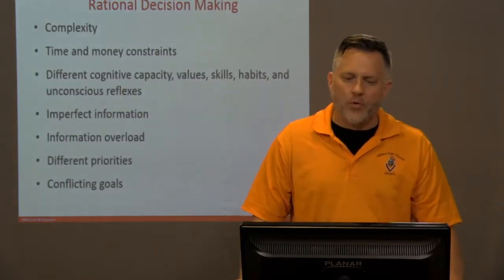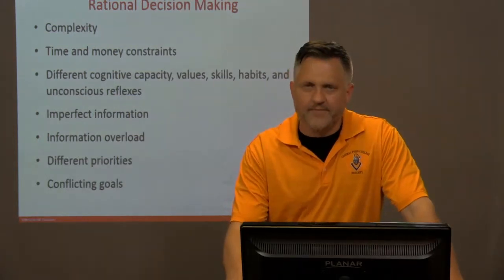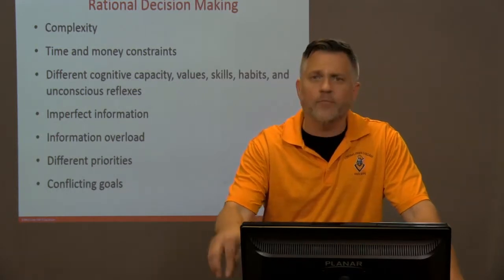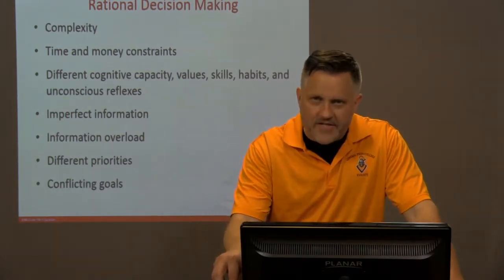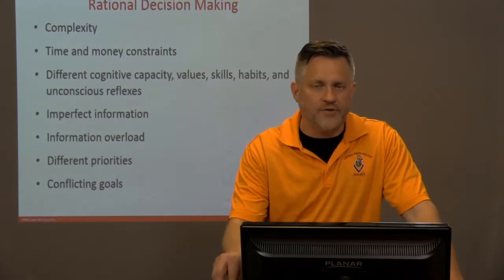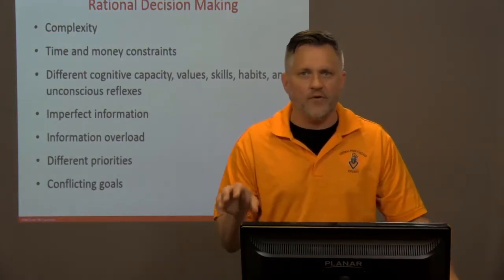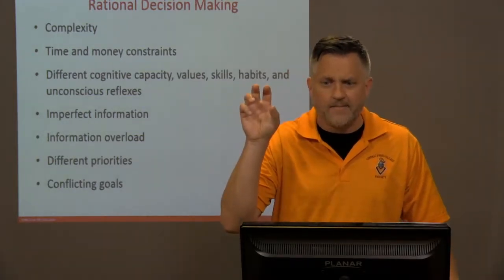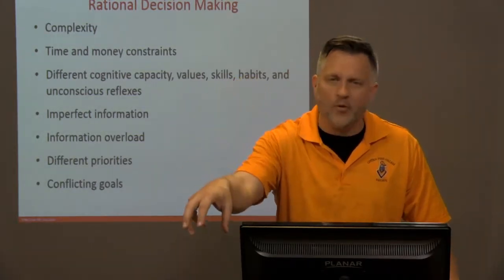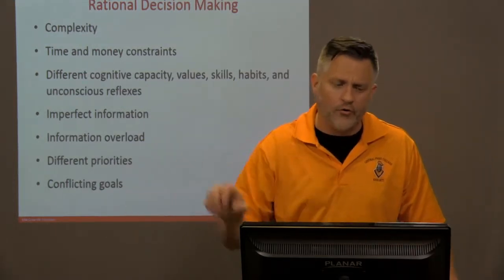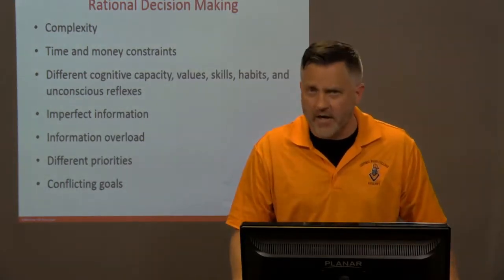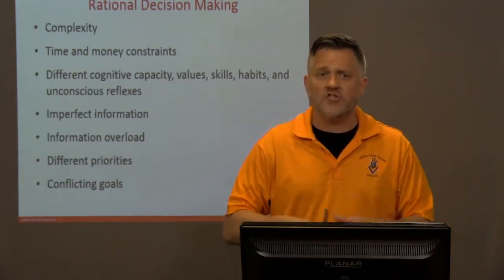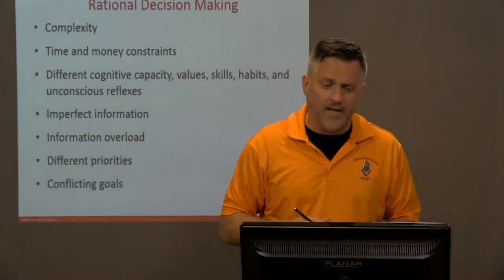Some of the hindrances to perfectly rational decision making: complexity. Managerial business decisions are complex. There are a lot of variables. There's a lot to take into consideration. They're not simply about where do I park or what kind of sandwich do I get. They impact a lot of people. They impact workers. They impact the society in which you operate. They impact every shareholder of the organization. There are time and money constraints associated with it, so I can't spend 4 years making a decision. A lot of decisions need to be made almost immediately.